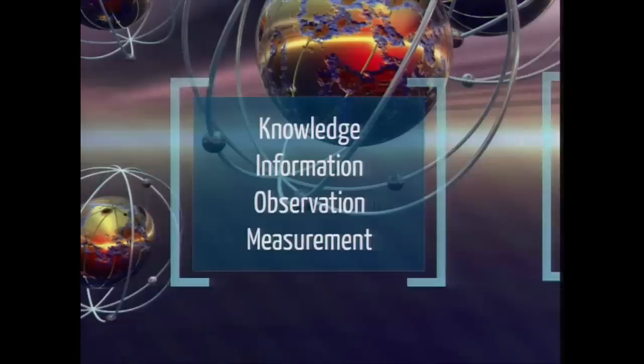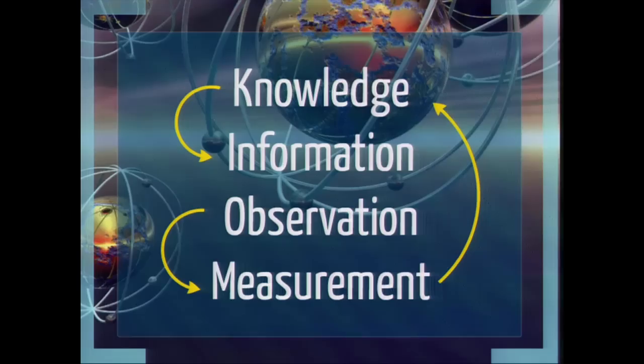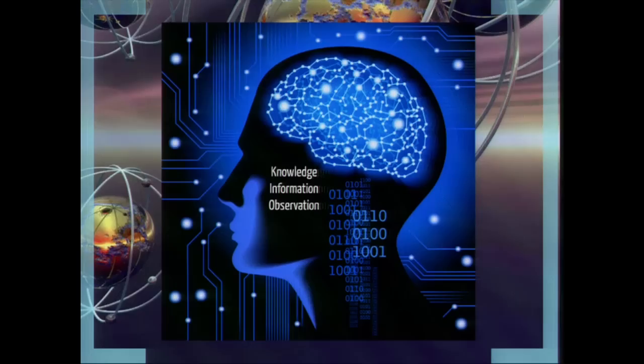Ultimately, we're dealing with something about knowledge, information, observation, measurement. These are all semantically related. What do we know most intimately that is related to these questions? As far as we know, we are the system that gains knowledge, has information, observes, and so on.